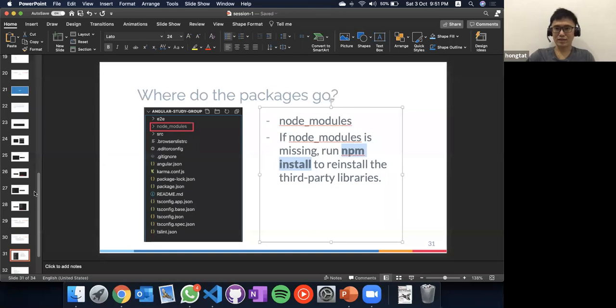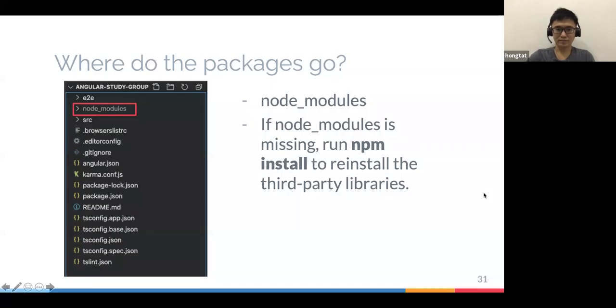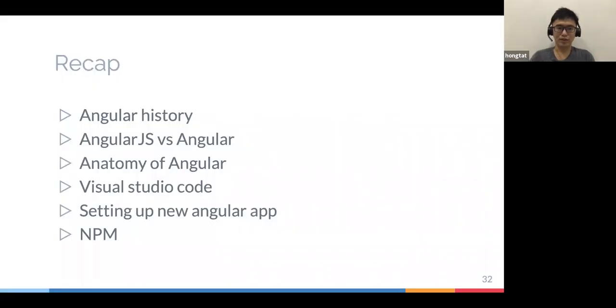So yeah, that's all about today's session. Okay, to recap, by attending this course, you probably know about the Angular history, what AngularJS is versus Angular, and the anatomy of an Angular application.